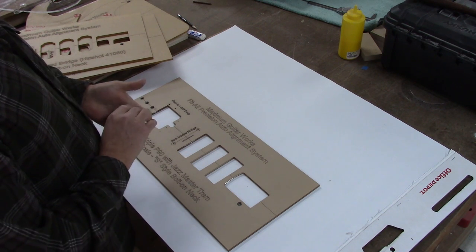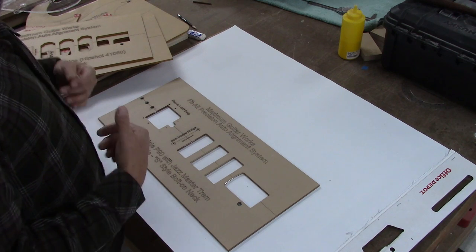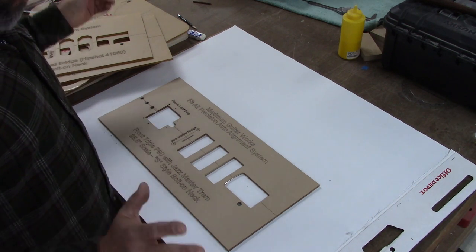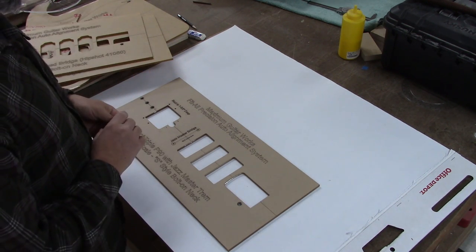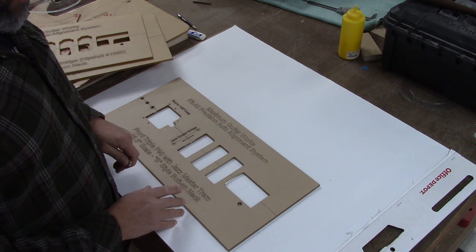So I think what we're gonna do today is we're gonna make something traditional and we're gonna make something over the top and as ridiculous as we can make it, because I want to show you guys just how versatile and cool these Fit All templates are.